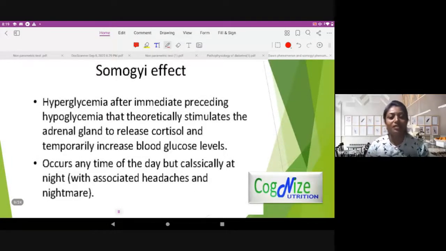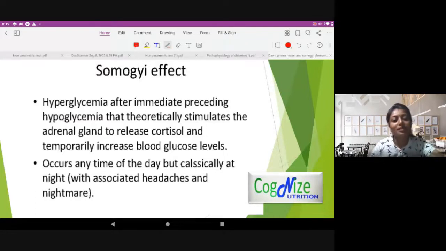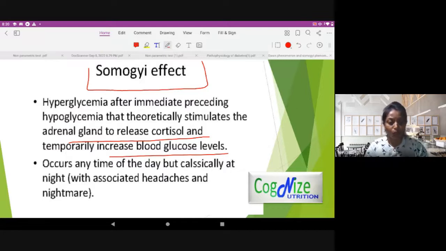Now, basically this Somogyi effect, what is the main problem in the Somogyi effect? Do you identify it? Is it hypoglycemia or hyperglycemia? Both are happening. First a phase of hypoglycemia, then the hyperglycemia. Okay, so the main culprit behind this phenomenon is hypoglycemia, right? And we have learned just now that during this effect, there will be cortisol and other hormones which will act in order to increase the blood glucose levels.